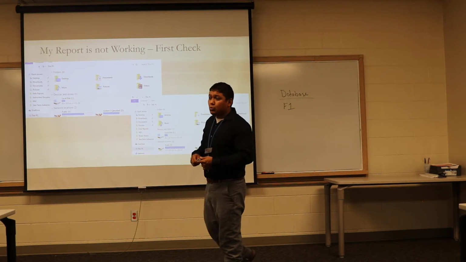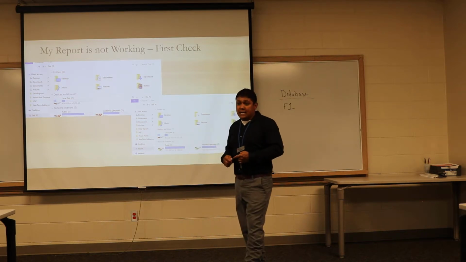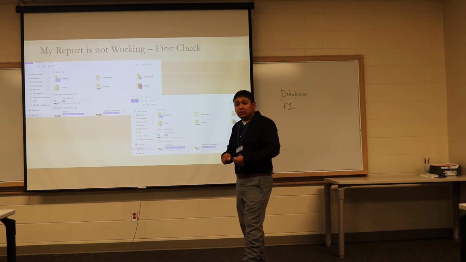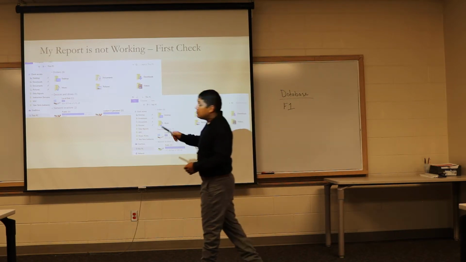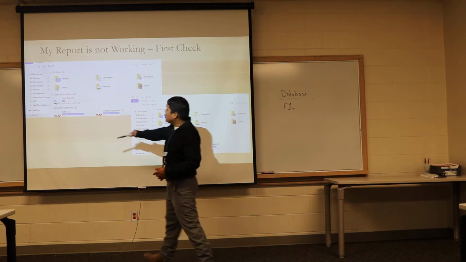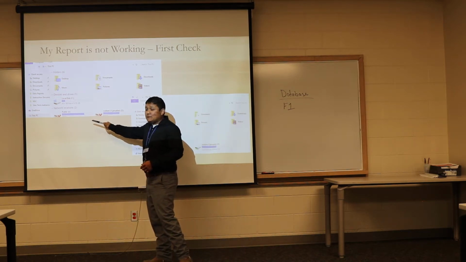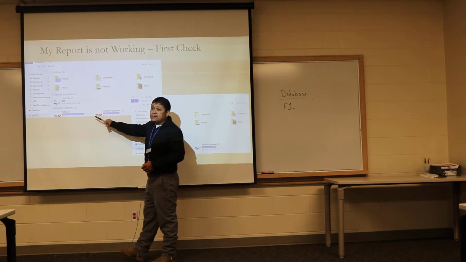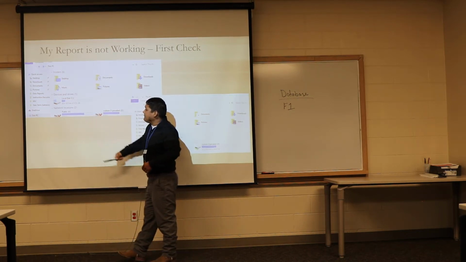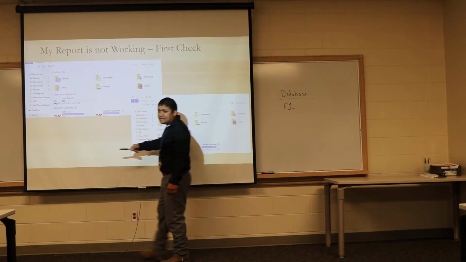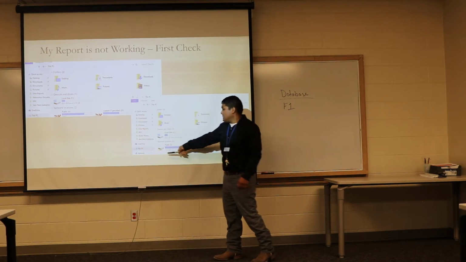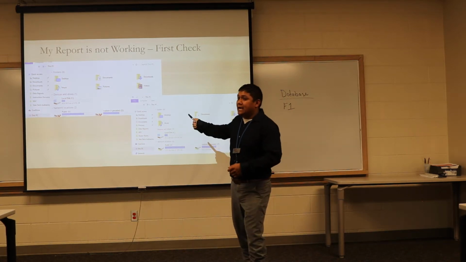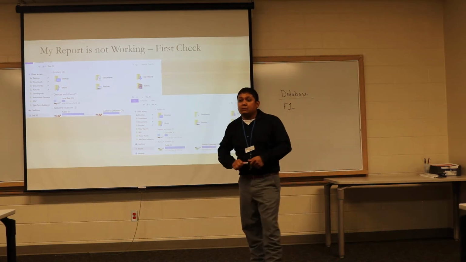Anytime you try to run a report and the report is not able to run, or if you have any issues with pulling the data, my first advice would be to go out to your drives to make sure. Sometimes if you're working on a network or a shared drive, it may be disconnected. If you have an X, that simply means that you're disconnected. If you have a green, that means that you are connected. So I would always suggest looking out for this anytime you run into any report issues.